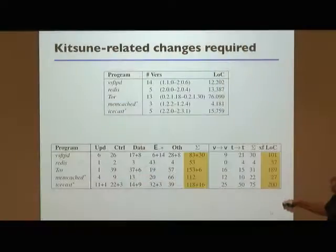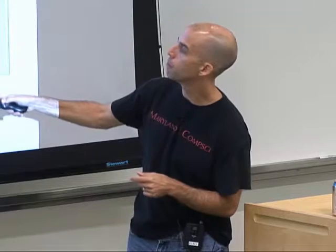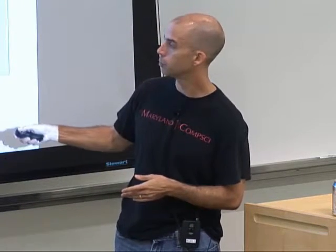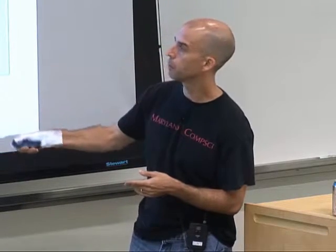This plus here indicates the number of changes that were made in versions other than the first version, whereas the thing that's to the left of the plus indicates the changes we made to the very first version just to get updating to work in the first place. So you can see that most changes that you end up making are to the very first version of the program, and then occasionally you make changes to subsequent versions. For example, in this case, because Icecast added a new thread. Okay, so those are the number of update points.